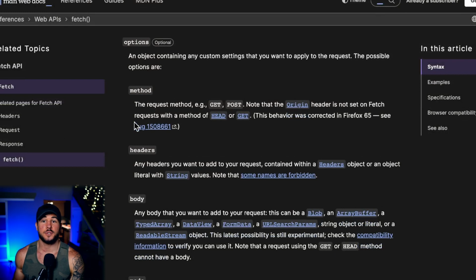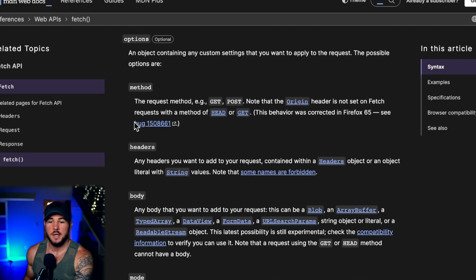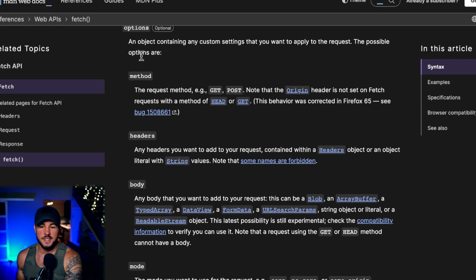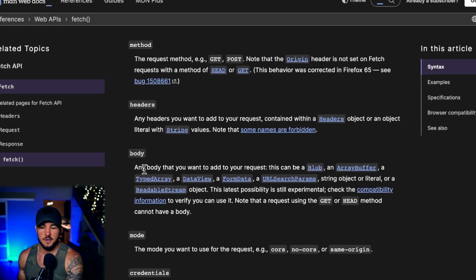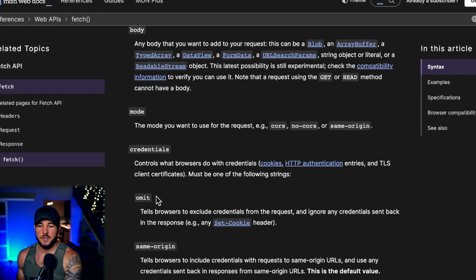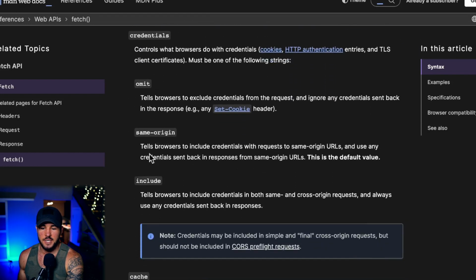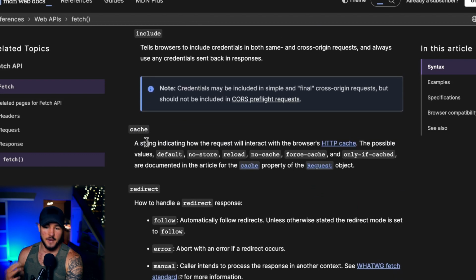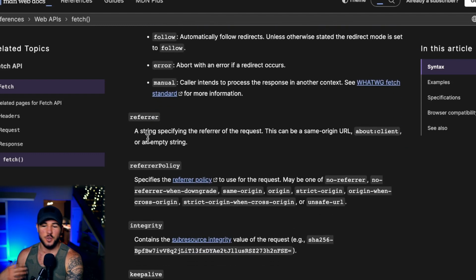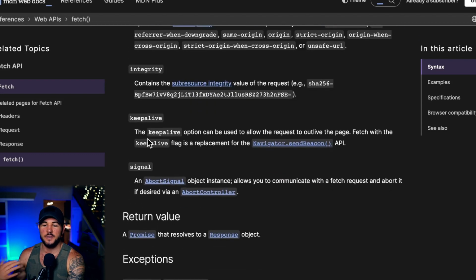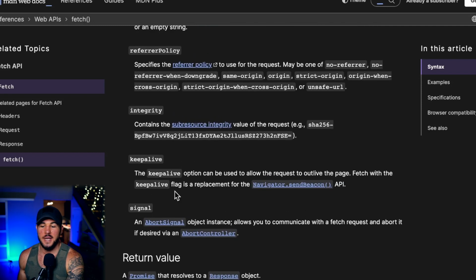Now, taking you over to the Mozilla Developer Network documentation of the fetch method, I'm going to just show you some different options that you can pass to the fetch method. So these are the options that you can pass as the second argument to fetch. And you can see you can pass the method, the headers, the body, the mode. You can pass some different credentials if you need to, your cache settings, a redirect setting, your referrer. You can see that you have a ton of different options that you can pass to fetch.